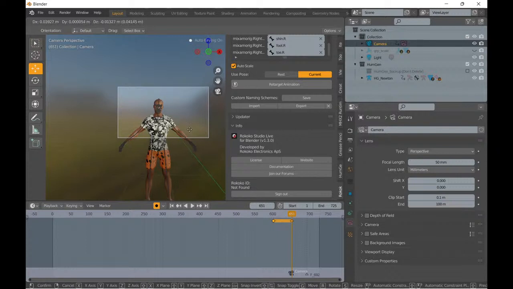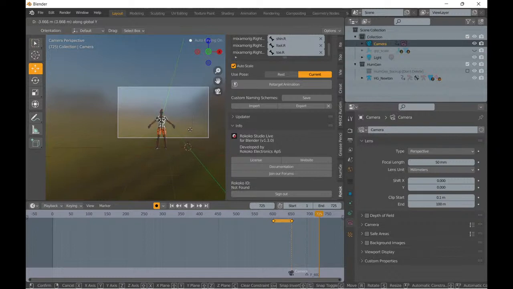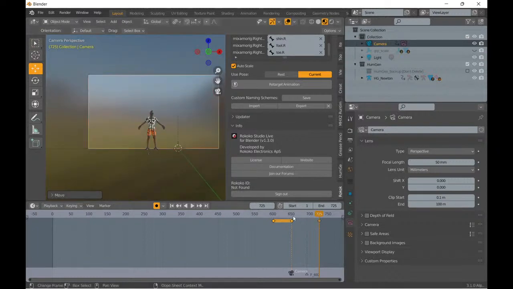G, oops, going to the tail end, which is 725. We'll do GY and just basically go back with the camera.